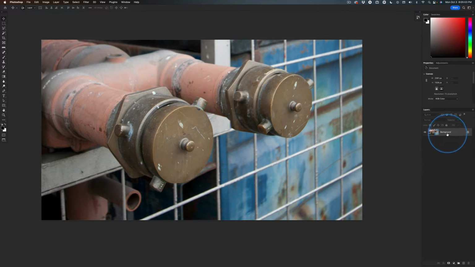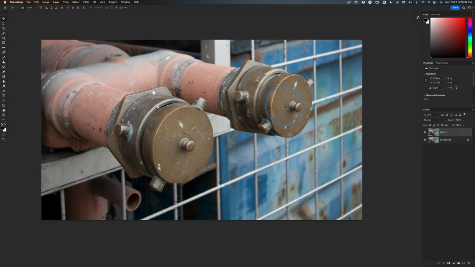No, no, no, no. So the first thing we do, you can drag this thing down to that little icon to add a new layer, or you can use the first of many Photoshop shortcuts. We're going to jump this layer to a new layer. Command J for jump. Command J. Boom. Now our background layer is protected. We have a brand new layer. This is pixels. We're going to work non-destructively.